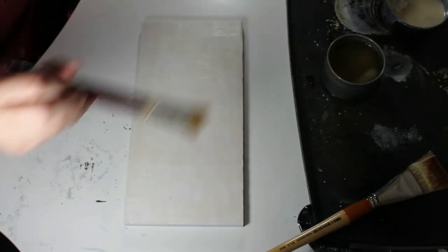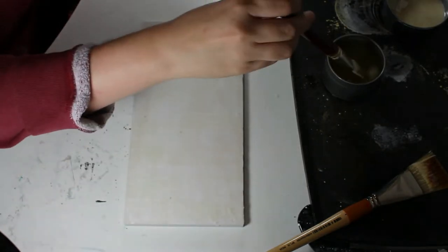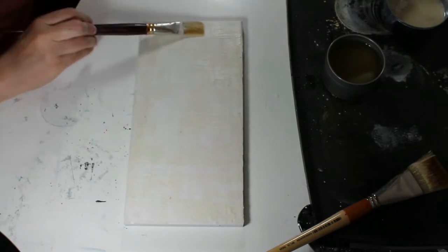I'm adding a few layers of clear encaustic medium here, though I've cut it down so you don't have to watch me do all of that.